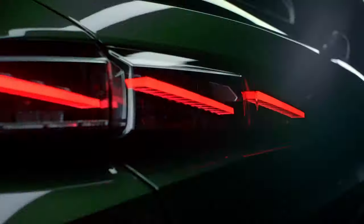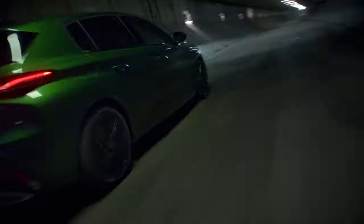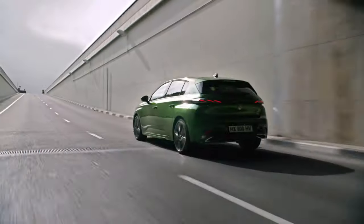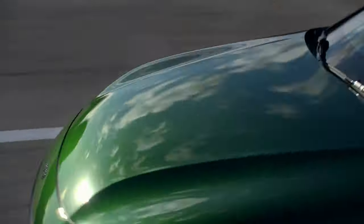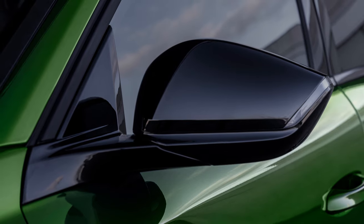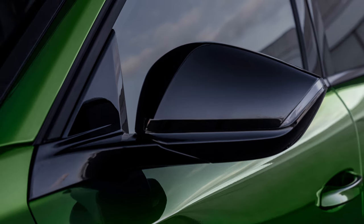For example, when you're reversing, it will warn you if some car will be behind or on the side. Then you will have a high definition 180 degrees reverse camera with integrated cleaning nozzle. That means many people complained in the past that on a Peugeot the reverse camera was not of good quality, and now the new 308 will come with a brand new high quality, high definition reverse camera.